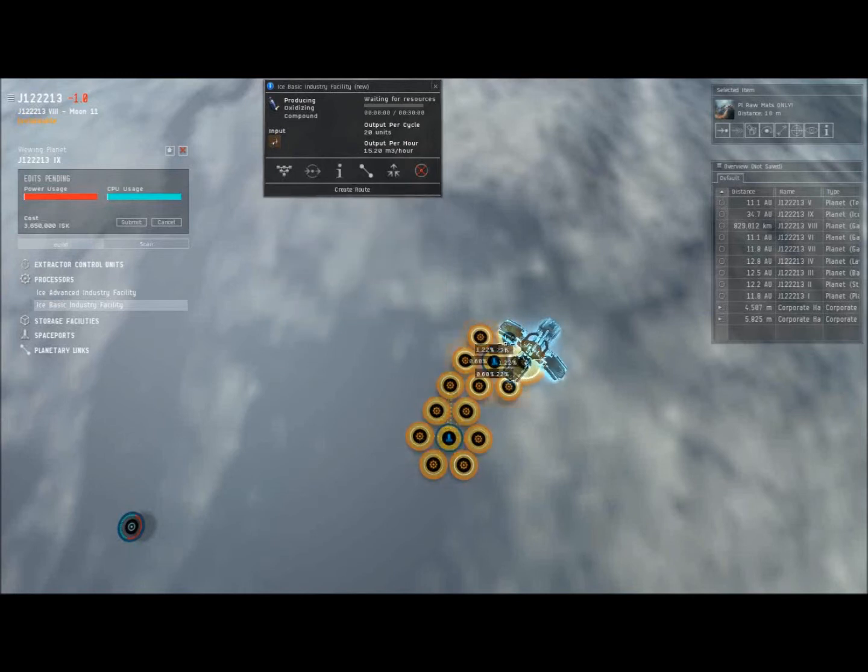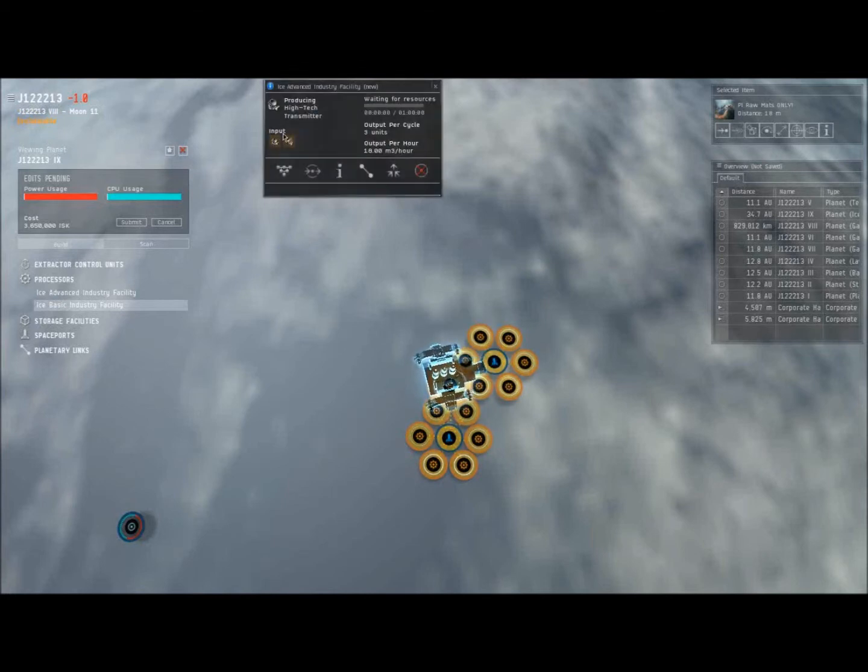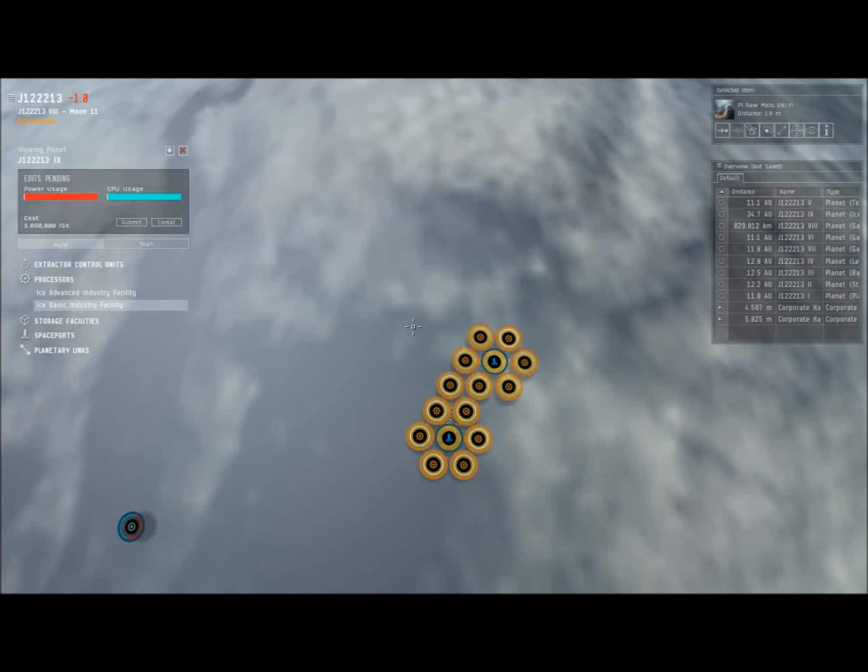Okay, the reason why we duplicated this is because in 1 hour, this one here is only going to fill up half of that. So if we have 2 of the advanced, it will fill up the high-tech every hour on the hour. Then we got 2 transmitters to make the high-tech transmitter. Okay, so this is balanced out so that everything flows. Every hour on the hour, everything is filled and will produce optimal ISK.